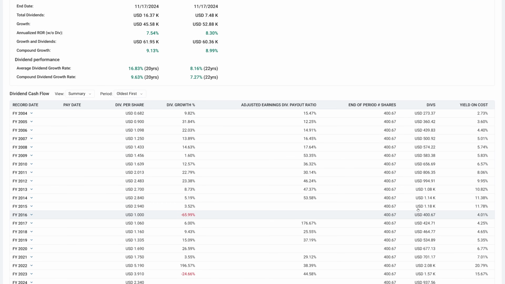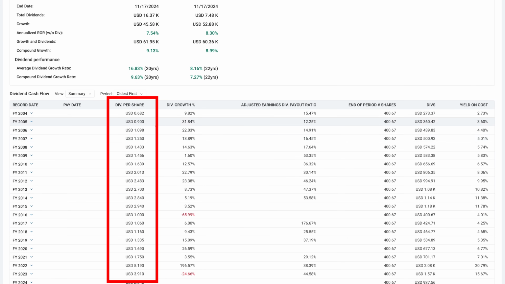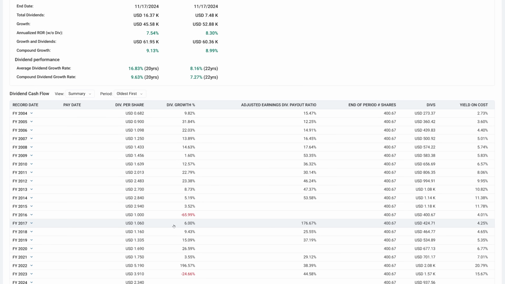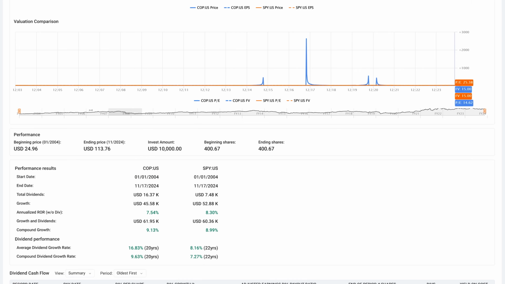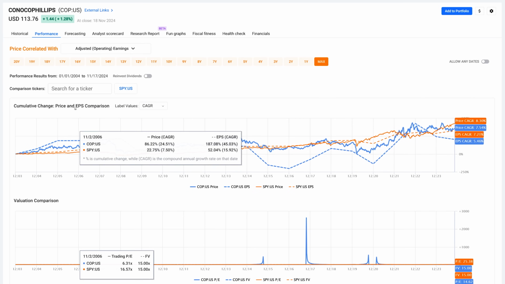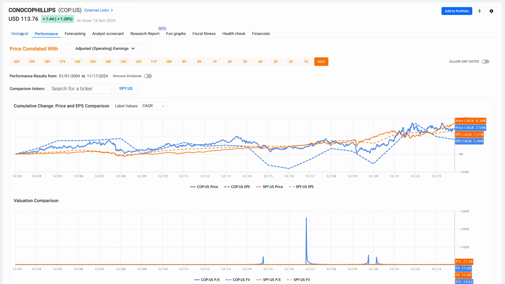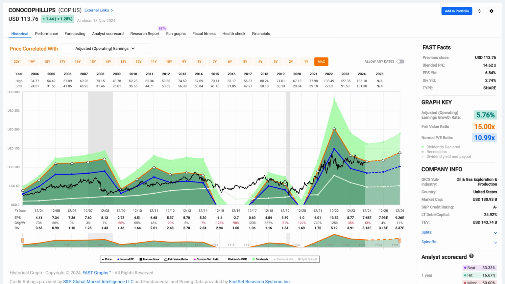If I look at the actual dividend rates, you can see that the dividends per share steadily grew on this company for many years. Then they cut the dividend in 2016 by 65% and so on. So I can see that, but nevertheless, they ended up paying a cumulative amount of dividends in excess of the S&P 500. So going back to the historical chart, it's very tough to invest in this stock as a long-term investor as I am. If you're looking for income, it is a little bit iffy.